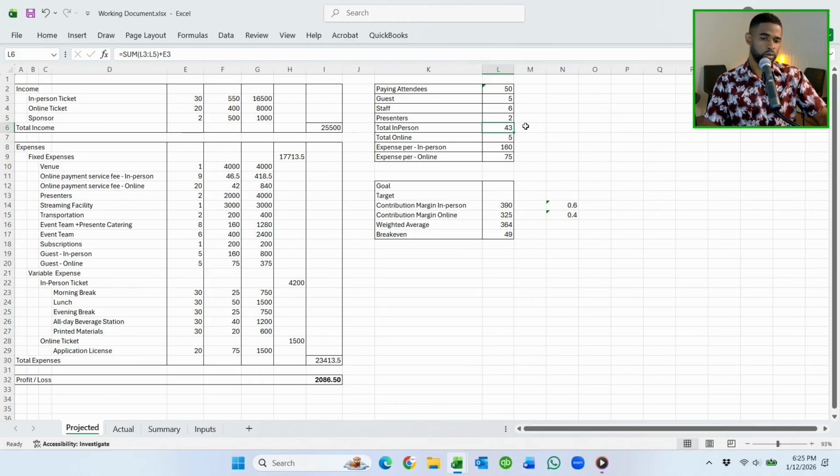This is the number we are going to use when we are purchasing things like our materials and our meals in particular for our caterer. Meals in particular for our in-person participants. And then we have data regarding how many persons we need to cater for online, total online.